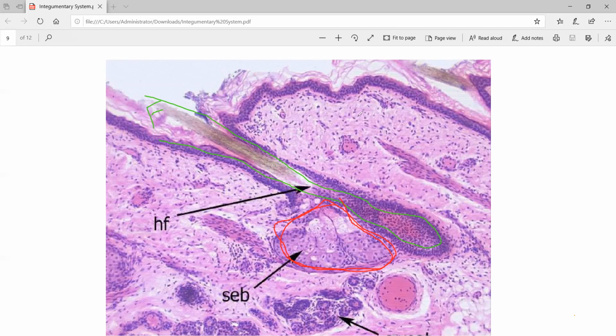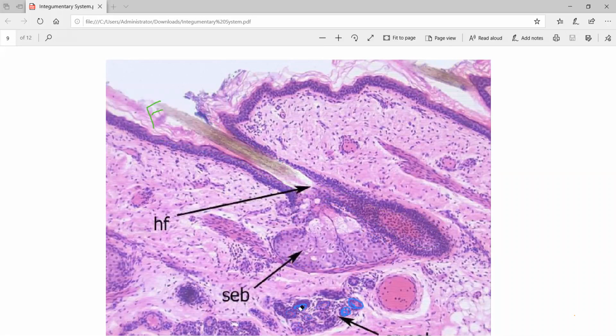Now, one we haven't gotten to yet because it wasn't visible in the other picture, I'm going to outline in blue here. You see this collection of little circles down here, that collection of little circles, that is your sweat gland. Okay, so all those little circles are your collections that go together to form your sweat glands. Again, the long tube here in green is your hair follicle. Associated with each hair follicle is your sebaceous gland here circled in red. And then down below that, you will see a collection of little circles. That is your sweat gland.